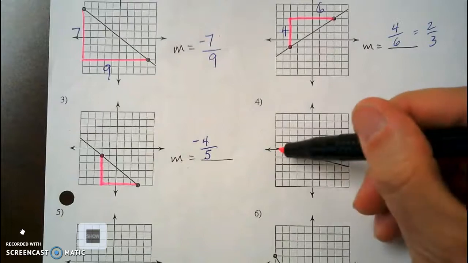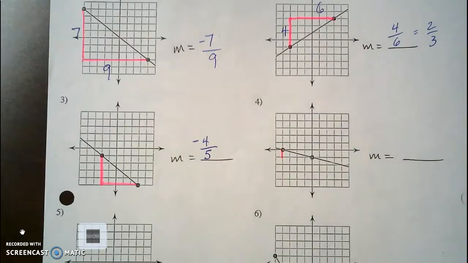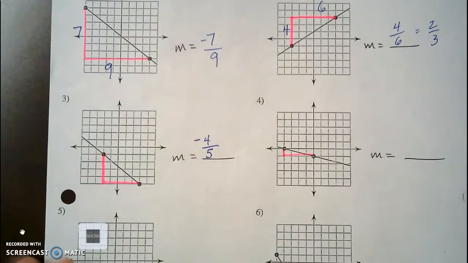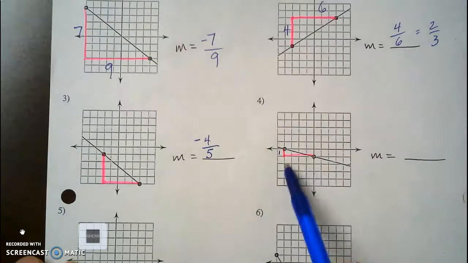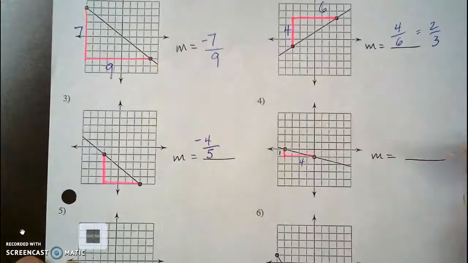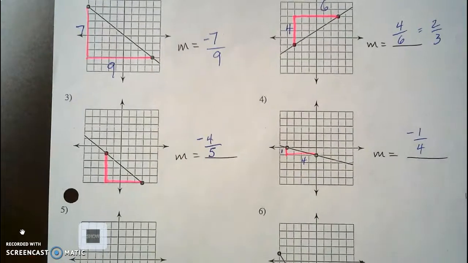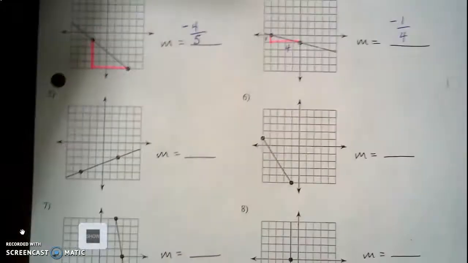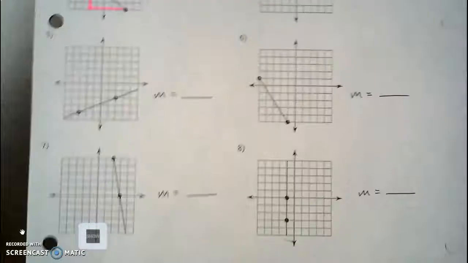So this one looks like it only drops down 1, so I'm on the same level as the other point. Let's count our blocks. It looks like a 1 and a 1, 2, 3, 4. Rise 1, run 4, falling down, negative. Don't write that as 4 over 1, everybody. Remember, this is on the bottom of the paper. And I'll scan these notes here, this page. Rise over run. All right, you try these 4, and then we'll stop.